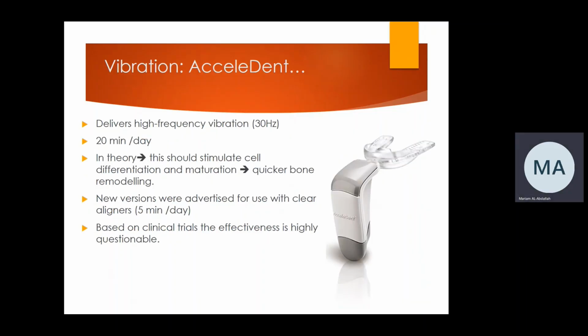Vibration, we talked about this when we talked about the piezoelectric current, if you remember, the piezoelectric theory during tooth movement. And we said that some scientists tried to overcome the problem of the piezoelectric current decay because it decays quickly after you apply the force. So to continue having this current to accelerate the movement, they started to think about vibration. It delivers high frequency vibration of about 30 hertz. This machine is used 20 minutes per day. And in theory, as we said, it should stimulate cell differentiation and maturation and then quicker bone remodeling.